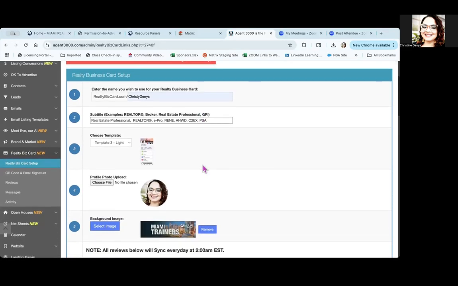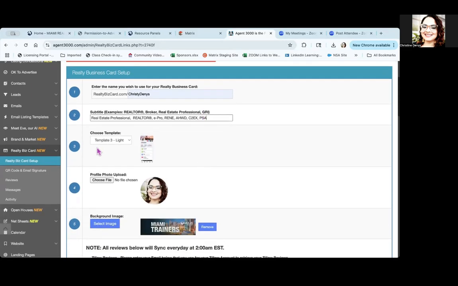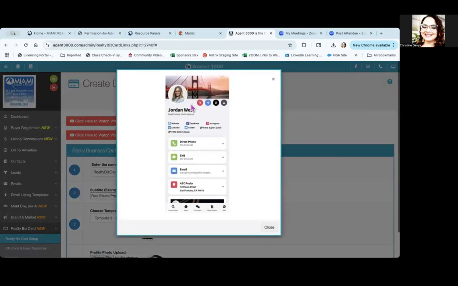As I move down through this section, part three will be simply to select the template that you most like. If I click on the drop down arrow, we actually have 5 different templates that are going to be available in both a light option and a dark option. At this time, my new favorite is template 3, but they all are wonderful. If I click on template 3 in the light, it gives you a small preview. For a better view at what you're getting, just click on there and it'll highlight all of the options.